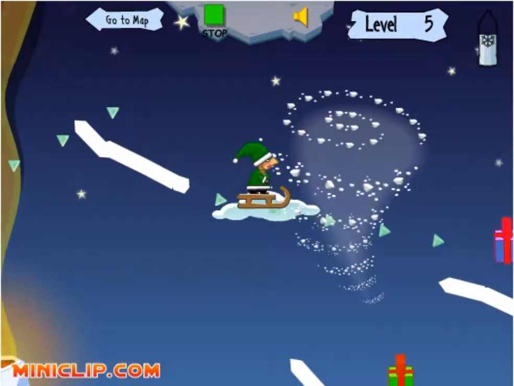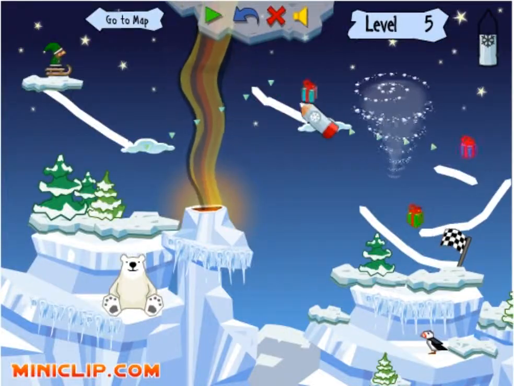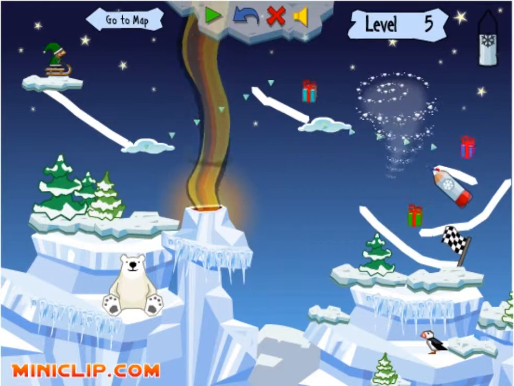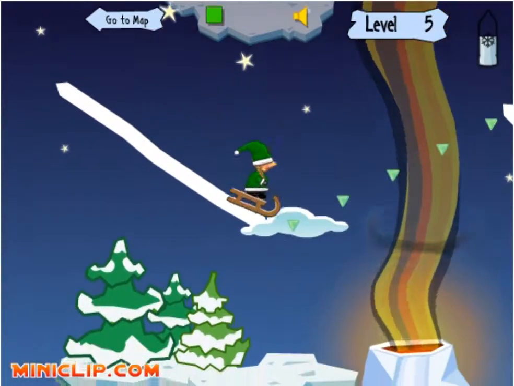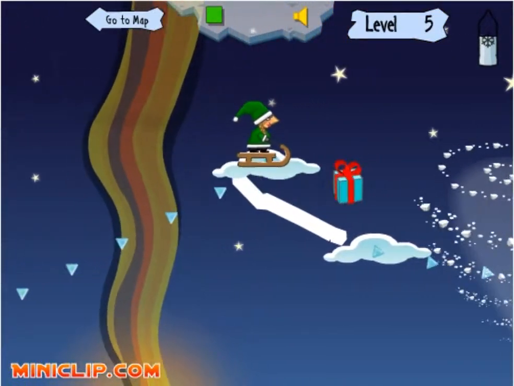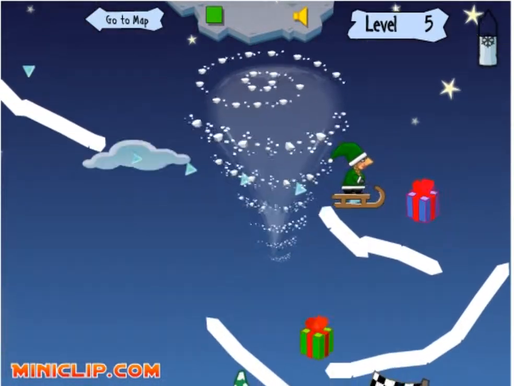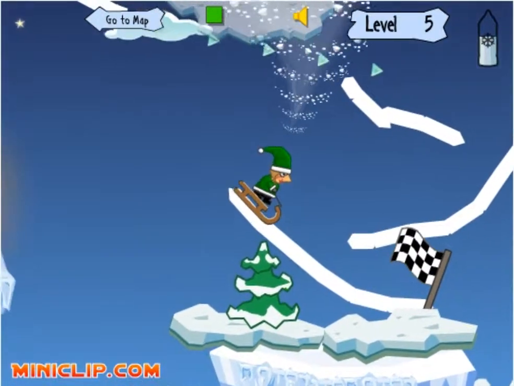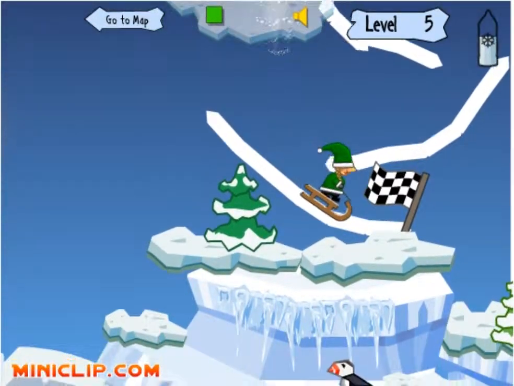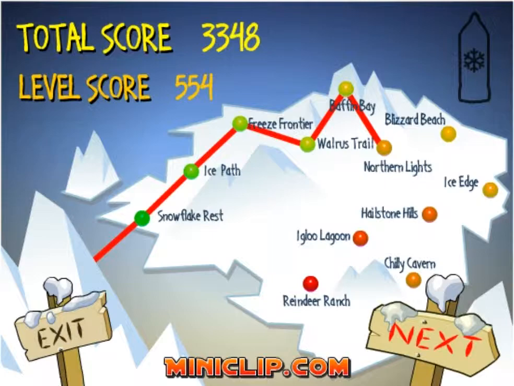Yes, yes. Got past that part. Fudge. I forgot about that. Okay, that should work. That should do something right. Now remember what I said about not murdering yourself, Elf. This is very important. Do not engage in any kind of self-harming violence. Please? Yeah, there we go. Listen to me for once. Walrus Trail.